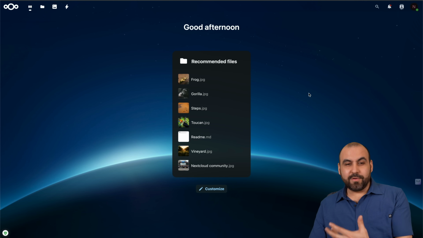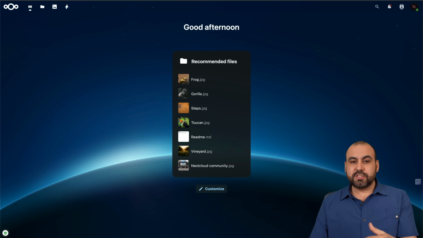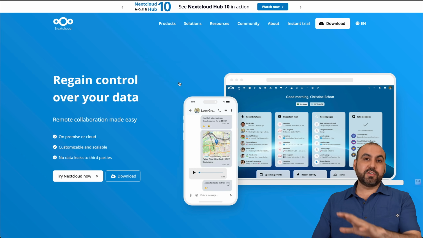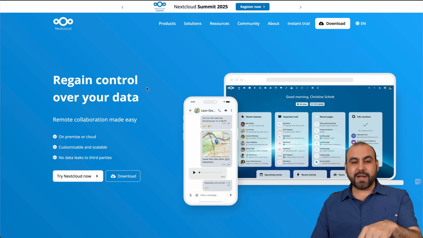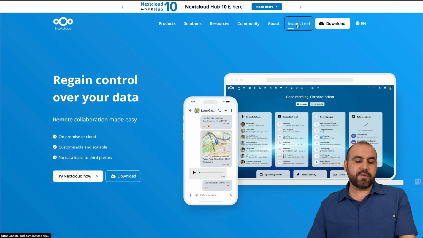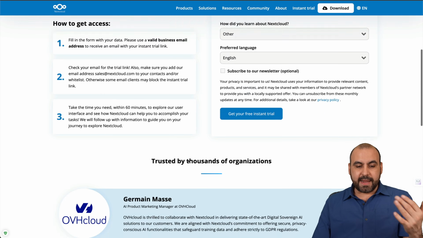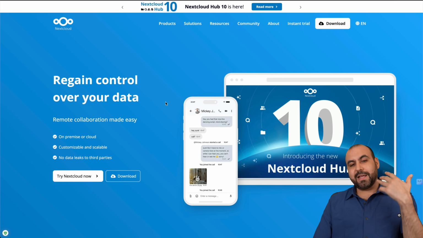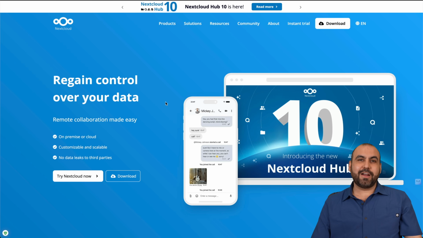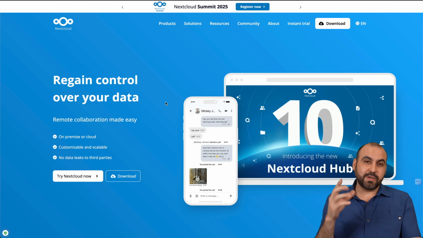Now, as I mentioned before, this is really amazing because you're going to get all this for free since it's open source. So if you want to find out about all the features available on Nextcloud, I do recommend that you jump into their site. They even give you an instant trial. So if you want to check it out before you install it on your VPS, that is possible. But I mean, if you're going to get this for free, I definitely recommend that you test it out on your VPS right away and have your own cloud storage that you can start using right now.